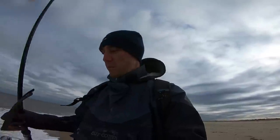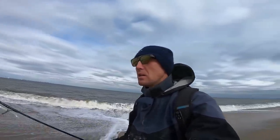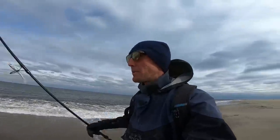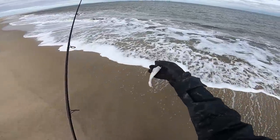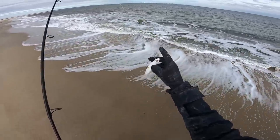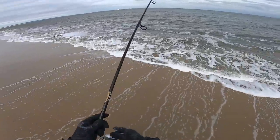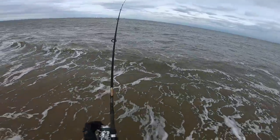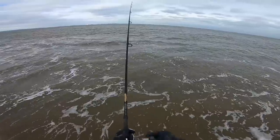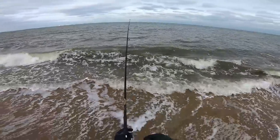The water is looking pretty good but a little dirty — the last couple days we had a lot of rain and quite a bit of wind, so this water is probably just cleaning itself up. Since it's still a little murky we'll start out with a white fishaholic finback shad on a one and a quarter or one ounce S&S fishaholic jig head — something with some high visibility. The water is at a higher level since it's just about the start of the outgoing tide, so there could be fish pushed up right at our feet.